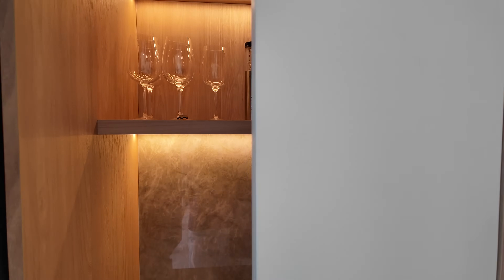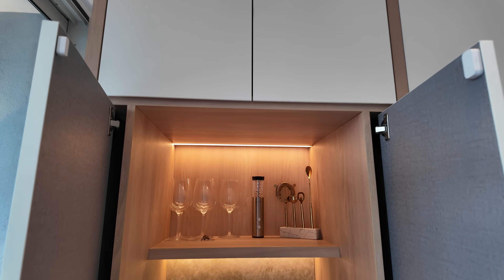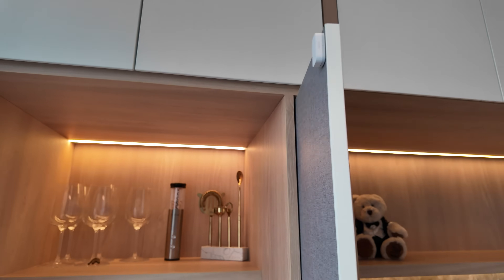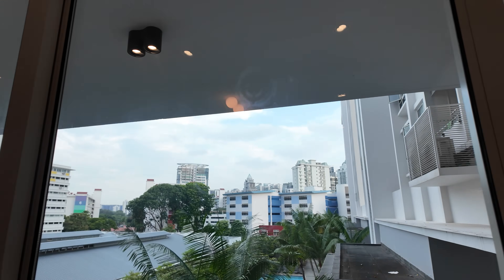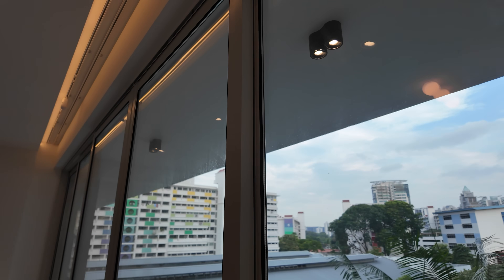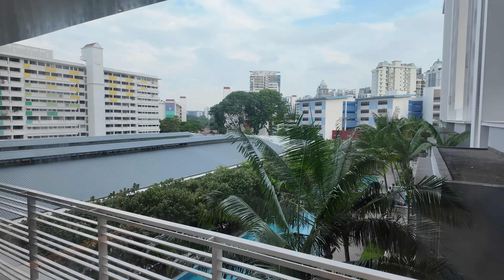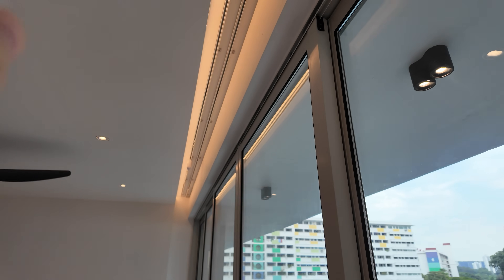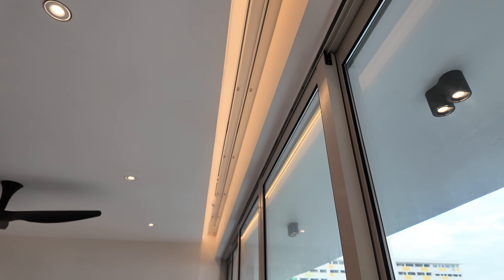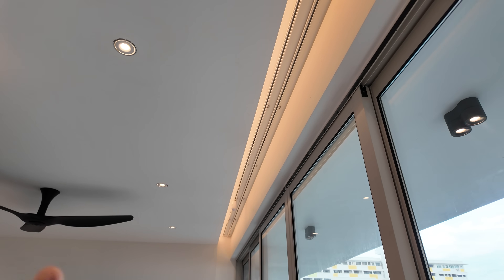This section is a bar area — once you open it, the LED strip inside will automatically turn on. There's a contact sensor here to make this automation happen. Outside are the balcony lights — a wall light and downlights — these are not smart lights, just connected to a smart switch. It's a pretty nice pool view outside. On top is a LED strip cove lighting, which is the Aqara dimmer light strip — very common to have cove lighting shining at the curtain nowadays.